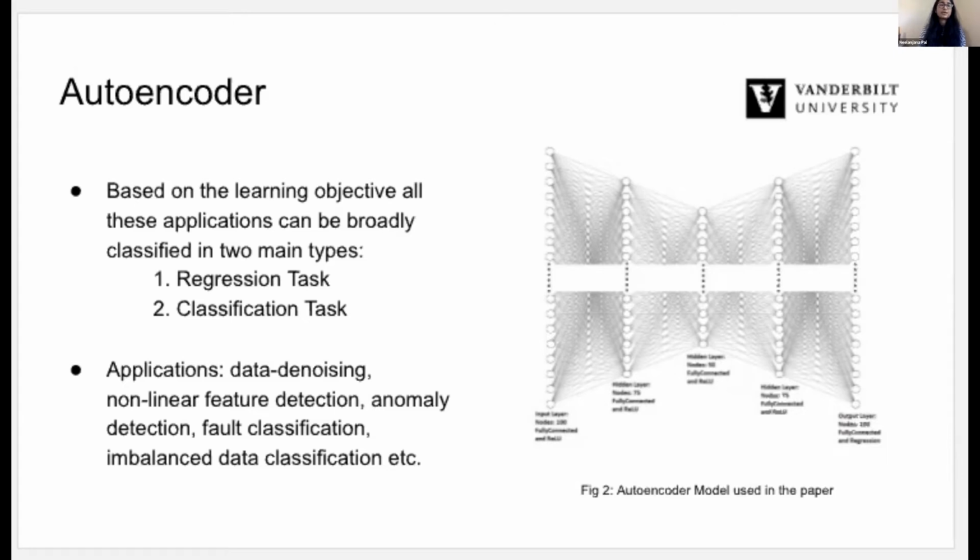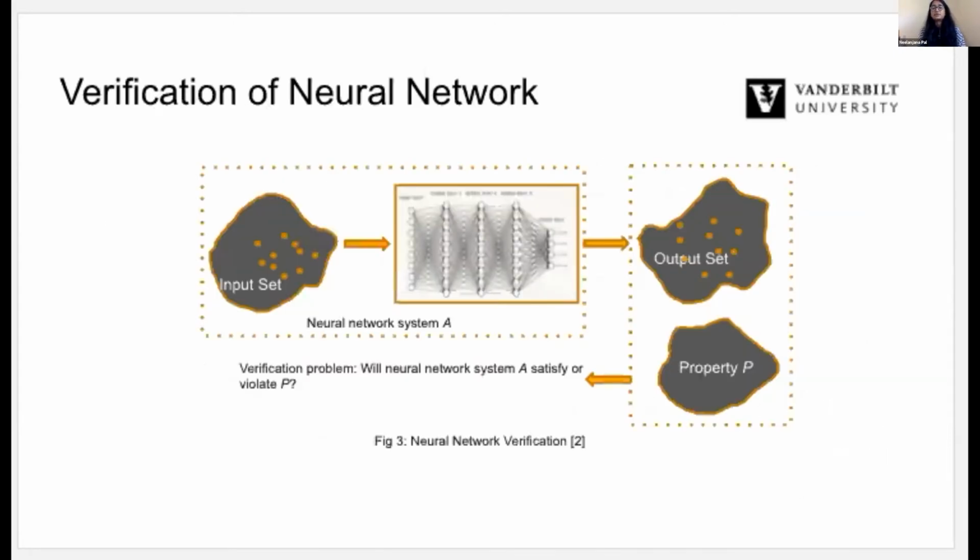So the next step is to know how the verification of a neural network is actually done conceptually. If we consider set-based approaches, I think Stan has already explained that in detail, but it's actually what it does: it takes an m-dimensional input set and passes it through all the layers. And at the end, it creates an m-dimensional output set. In classifiers, the output nodes are equal to the number of classes that we have.